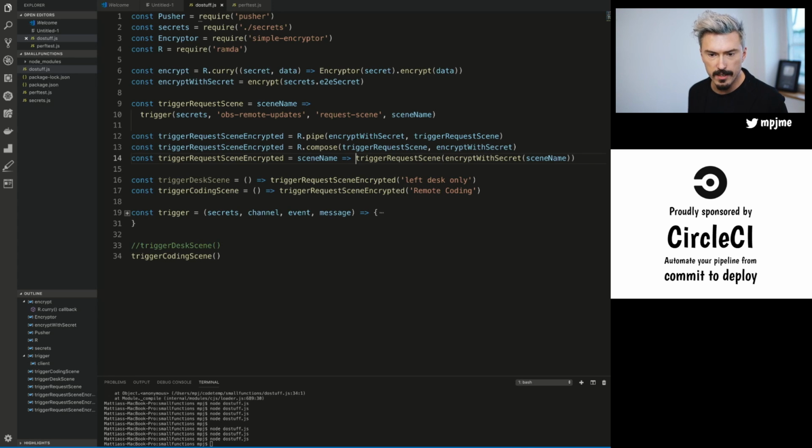Robert Tables says, I think that it lends itself to group communication more easily. I mean, if you think about the aggregate time we spend reading code versus writing code, going a little extra mile for that clarity is a service to your team and your future self. Antipixelated points out that if you curry trigger on line 19, then trigger request scene can be a partially applied trigger.